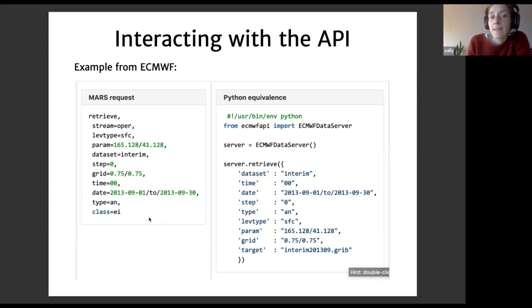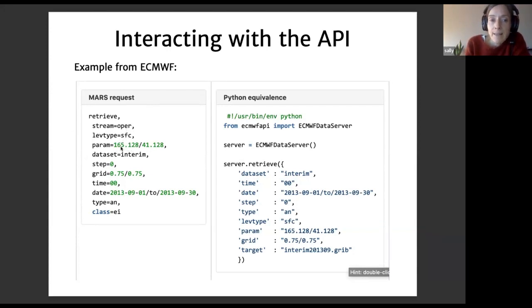And you can see here, this is what they would pass via the web interface for you to retrieve a subset of the data. So this is telling the data store that you want to retrieve data, for example, from the operational stream, so it's not research data, it's recent data. It's at surface level.